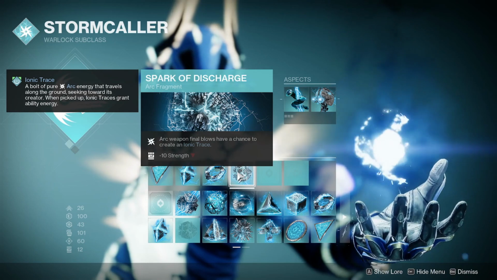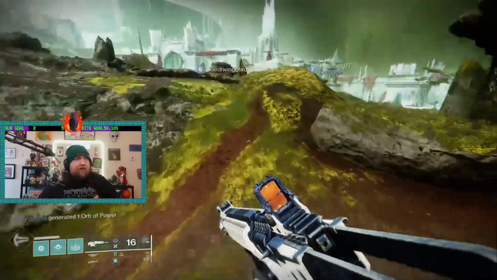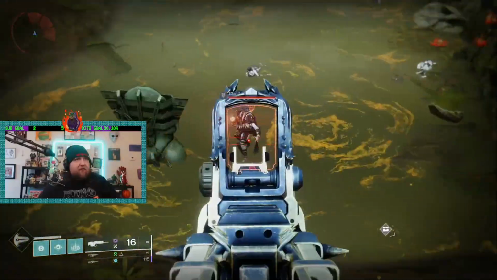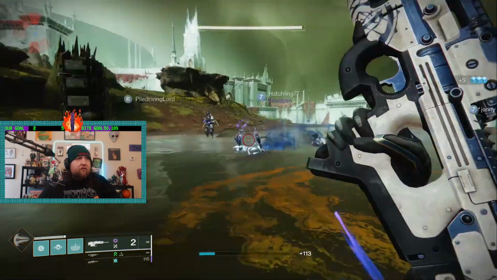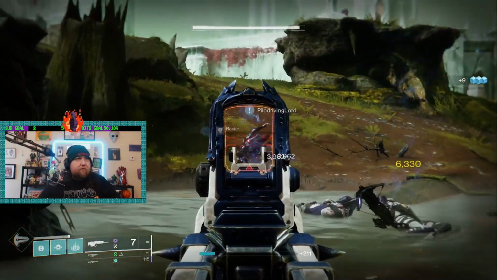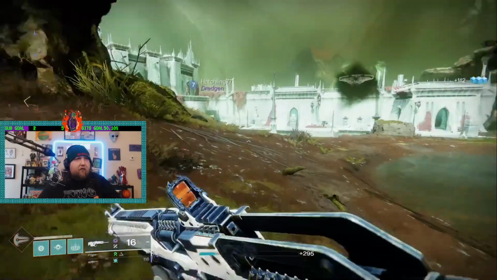And lastly, Spark of Discharge. Arc weapon final blows have a chance to create ionic trace. We'll be using an arc weapon, so that's a third way we'll be getting an ionic trace from the arc weapon that we'll be using. We'll be getting them from killing jolted targets, we'll be getting them from Spark of Discharge, and we'll be getting them from the weapon itself. This is absolutely synergistic and what makes it so quickly that you'll get your super back in 40 to 45 seconds and just demolishing anything in front of you.